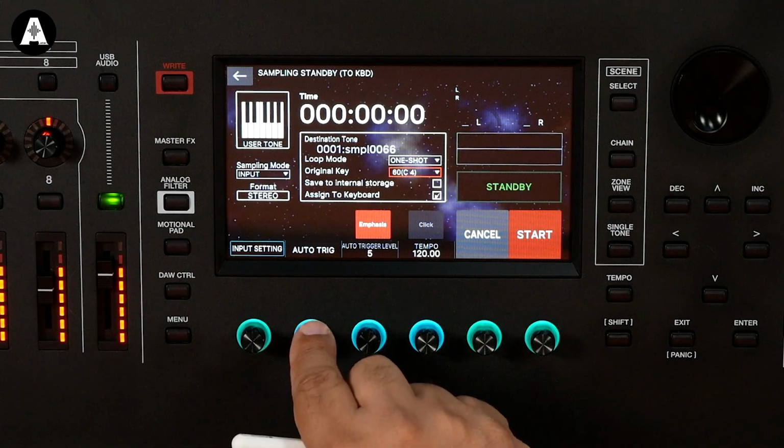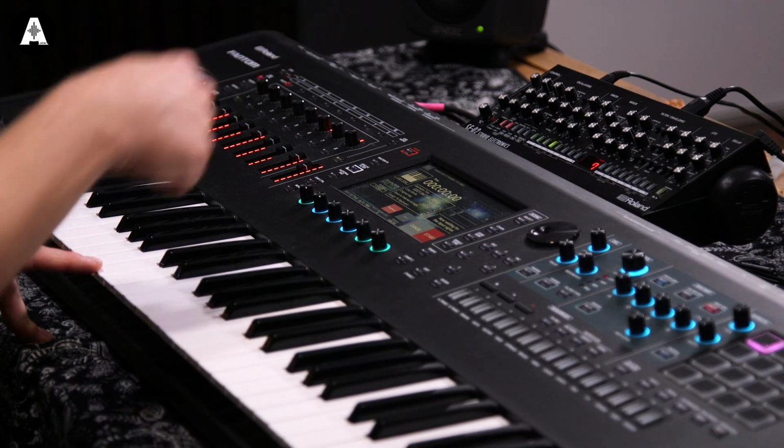All right, so let's make sure you have your SEO2 hooked in. Make sure it's all going. You got your one patch. Yeah. All right, cool. So let's try this. What note are you going to do, a C4 or something in there? I'll do the middle C on here, which is going to be C4. Yes, on the Phantoms. All right, so let's put on auto trigger, and once you play that note, the Phantom is going to start sampling, and then you're just going to press stop when you're ready. So give it a nice long tone, maybe 2 to 3 beats or whatever.